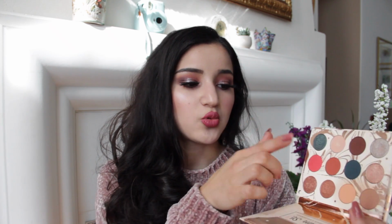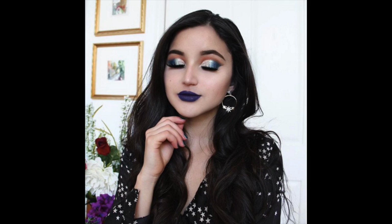I feel like the mattes in here are slightly more buttery, and bright shades like these ones, like Spark and Water Bearer, the teal, are bright, but they're not hard to work with at all, and they have a very nice solid punch of pigmentation. So this was a really good palette. This was a banger for a long time. And then they came out with Good Sport. I've been raving about this nonstop.